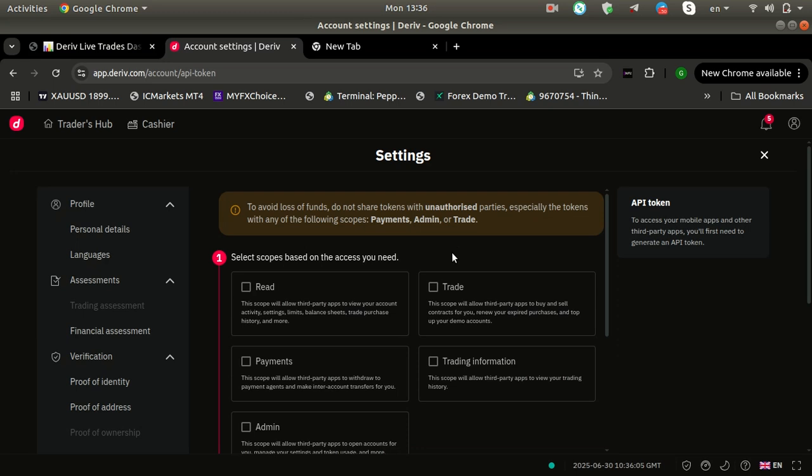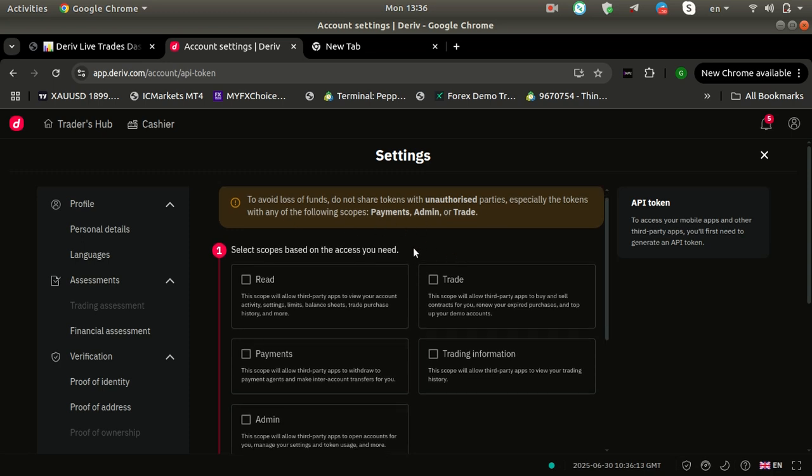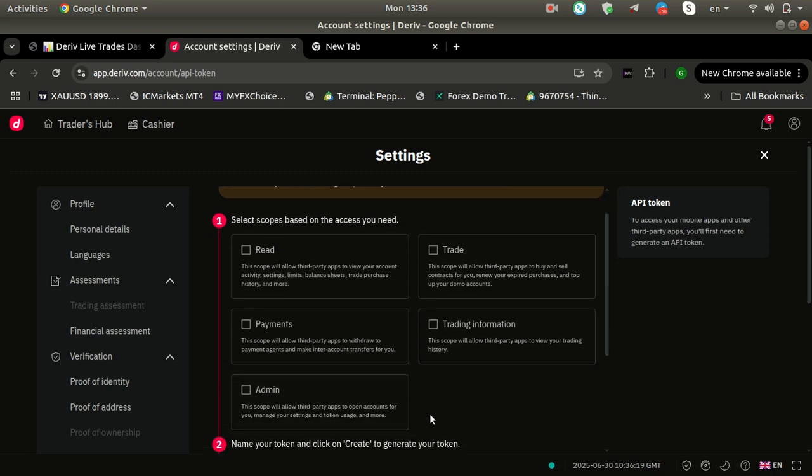So it's telling you to just not share the tokens. Okay, because when you're creating a token, you give it permissions, and these are the available permissions we can give to a token. For example, there is the admin permission.